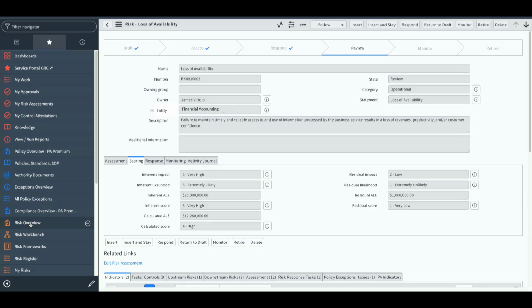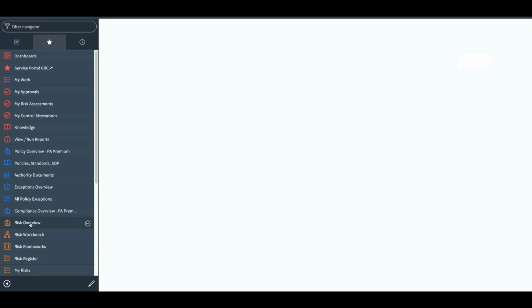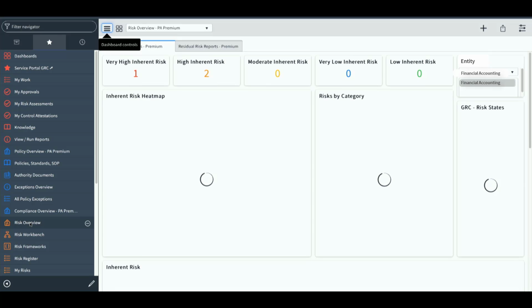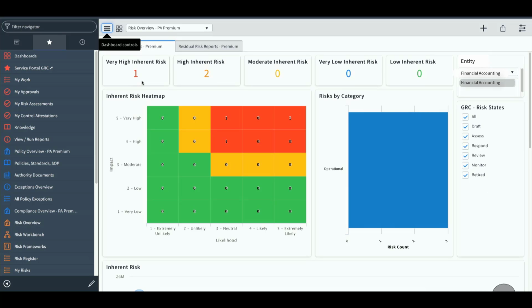So if we go back to our risk dashboard, what we're going to see is those things that show up on this dashboard that are now very high risk, right? This information is going to be updated automatically based upon my control effectiveness, based upon my risk assessments, based upon risk indicators, and now I can manage my business through the risk indicators or through the risk dashboards in the ServiceNow platform. So this wraps up our conversation around risk management.